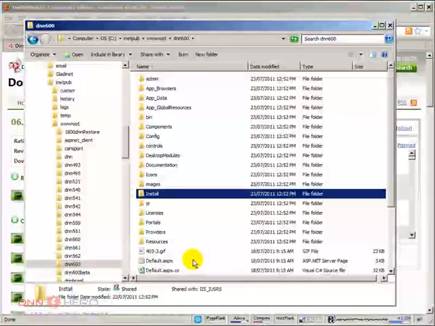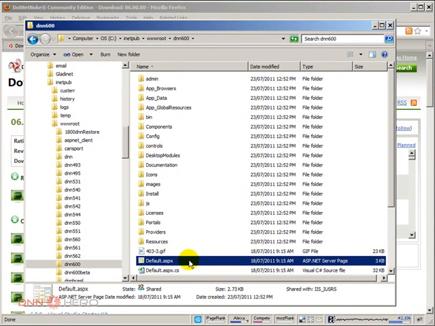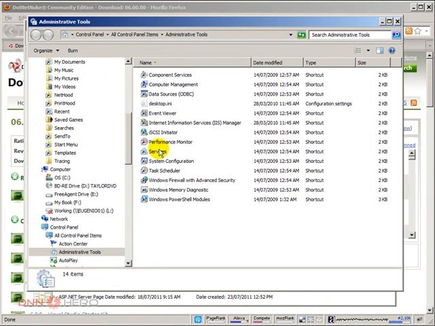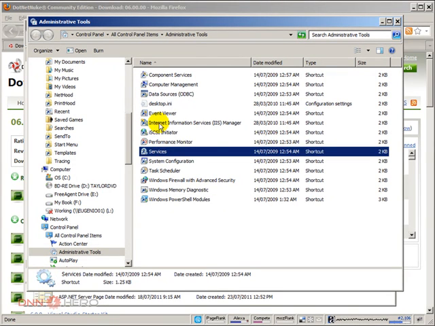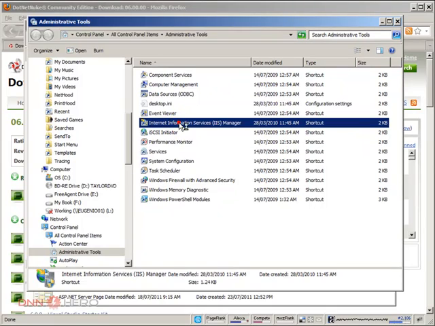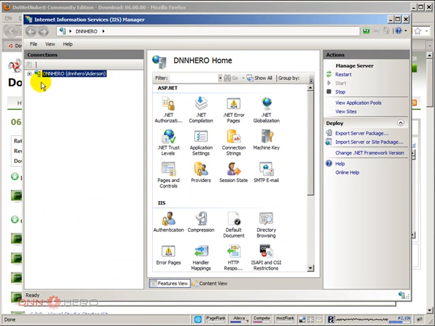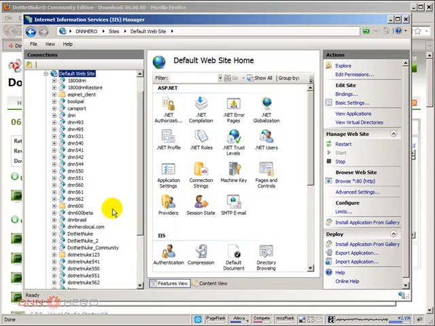Now, the next step that we need to go through is to set up a web service. And that's where Internet Information Services, also called IIS, will come into place. To access that, you can go to your Start menu, Control Panel, in my case here, again, Windows 7, and I will go to Administrative Tools. Here is my Administrative Tools window, and I will double click where it says Internet Information Services Manager. From here, I'm going to expand my web server, expand sites as well, and go to my default website. Under my default website, we're going to see a new folder called DNN600, which was the folder that we have just created and pasted the files inside.